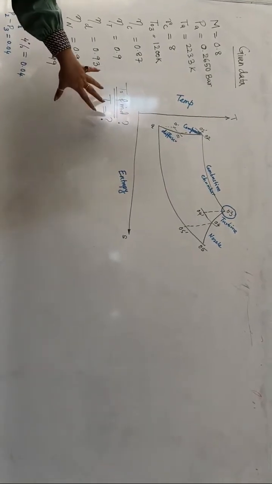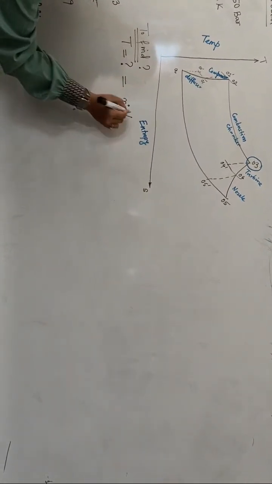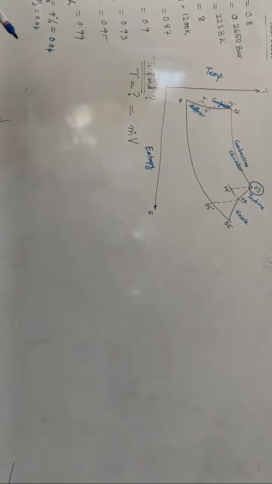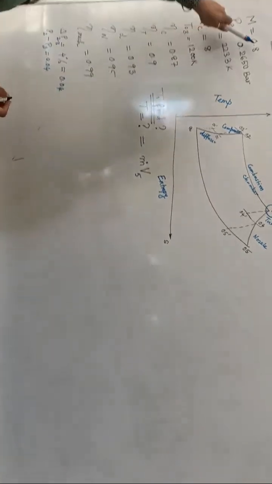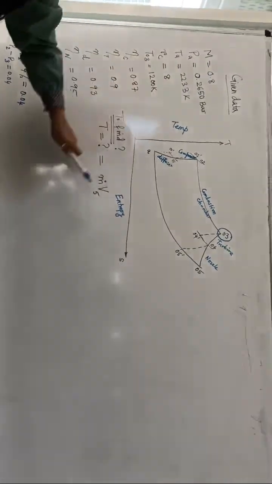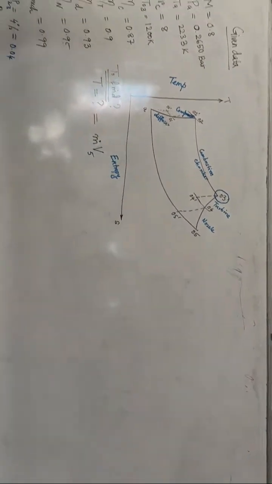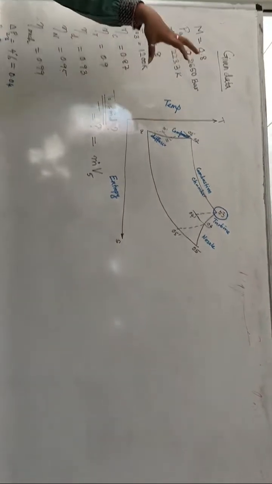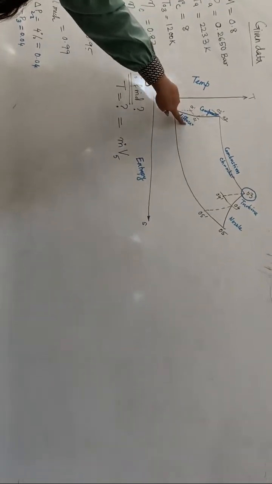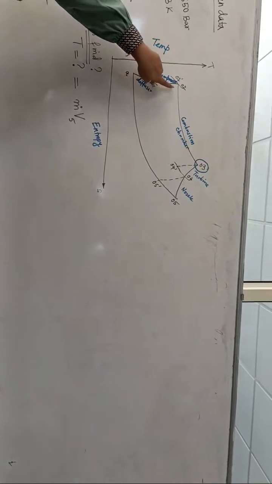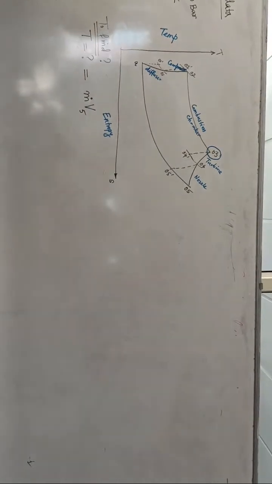Before proceeding, basically what is thrust? The basic formula is m dot v. Both are needed. Now we need to find the exit velocity. Inlet velocity is given, 0.8. We need to find the exit velocity, that means at the exit of the nozzle, what is our velocity? To find that velocity, we should start a step by step procedure starting from the first component, diffuser, then we'll go for compressor, combustion chamber, turbine and nozzle. We should follow this sequence.